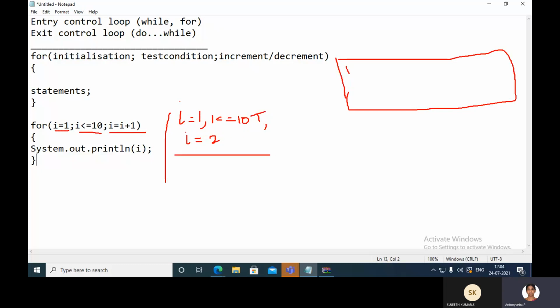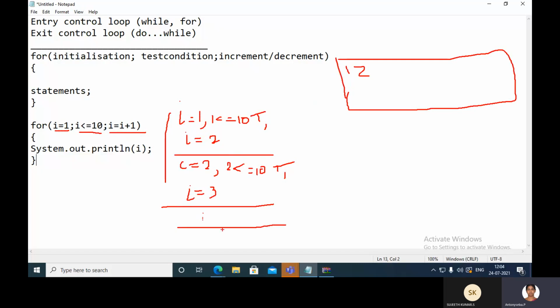Now during the second iteration, the value of I is 2, and 2 less than or equal to 10 is again true. So the body of the loop gets executed and 2 gets printed, and then I is incremented by 1, so it becomes 3, and it goes on.